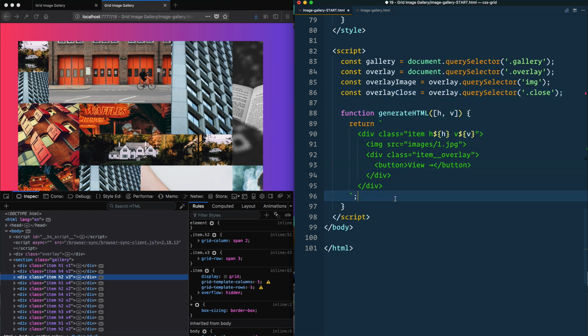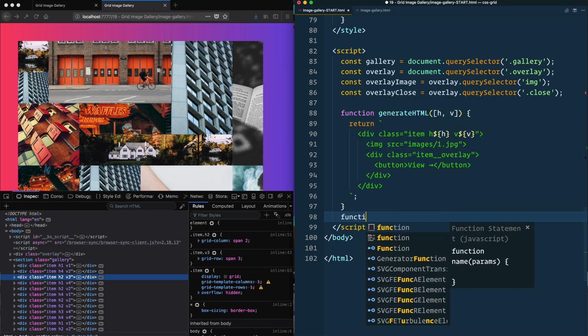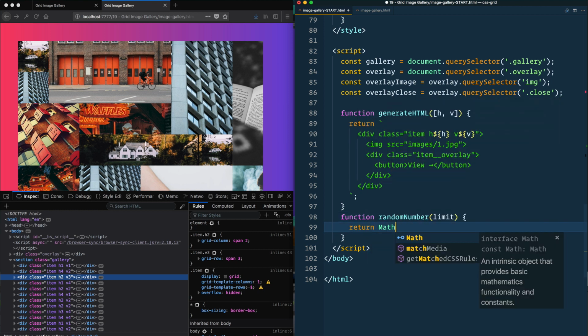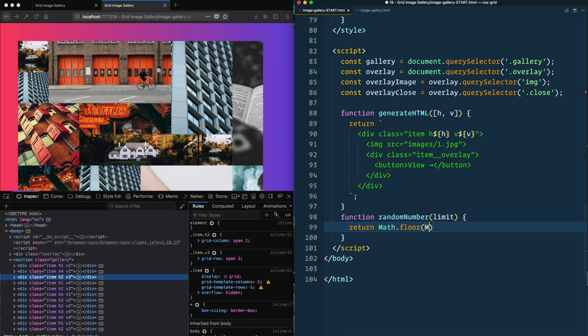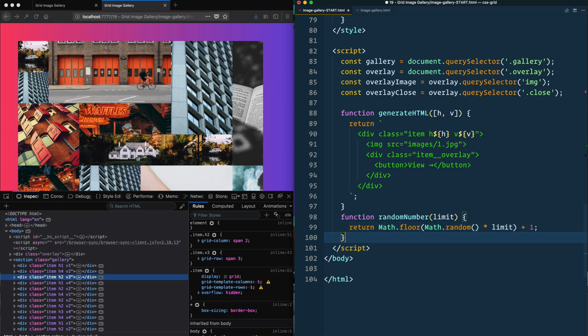Next up, I want to make a quick little helper function that's going to give us a random number between 1 and something. So we'll say function randomNumber. And I'm going to pass in an upper limit. And from that, we're going to return Math.floor(Math.random() * limit) + 1.